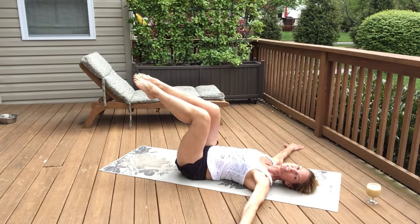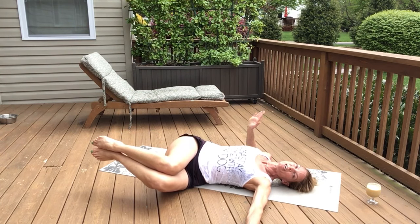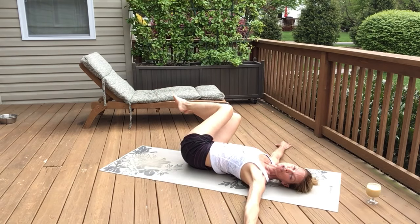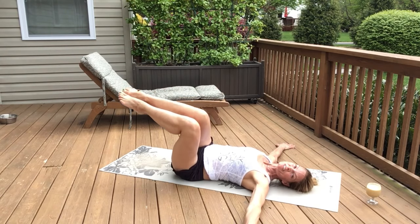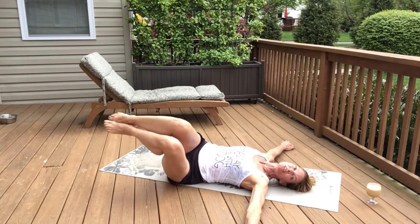Let's do the same thing on the left. So inhale, drop to the left. Exhale, contract the right side of your rib cage and bring it back to center. So keep taking it from side to side. The inhale as you drop and the exhale to bring it back to center. So this is so good for your obliques, and I am going to offer you a little challenge if you want to take it.